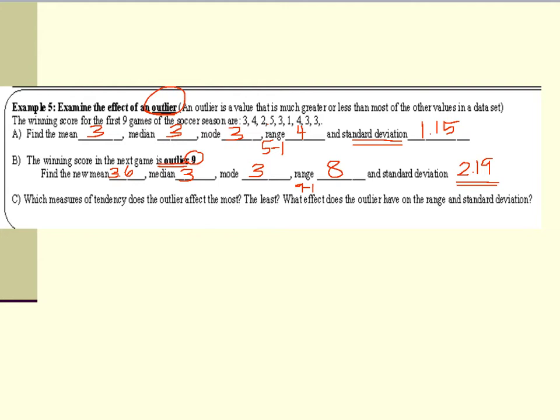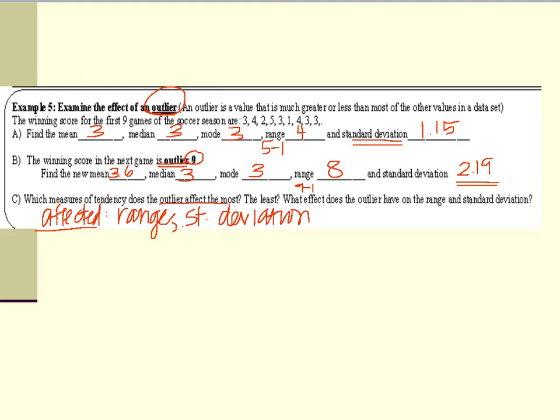So unless you add a value that's right there within the previous values that you had, what you're going to find is that your data will get more spread out. Now, which does the outlier affect the most? And what you'll notice first is the range is most affected by the outlier. Now, standard deviation also gets affected. And so these two are affected the most.